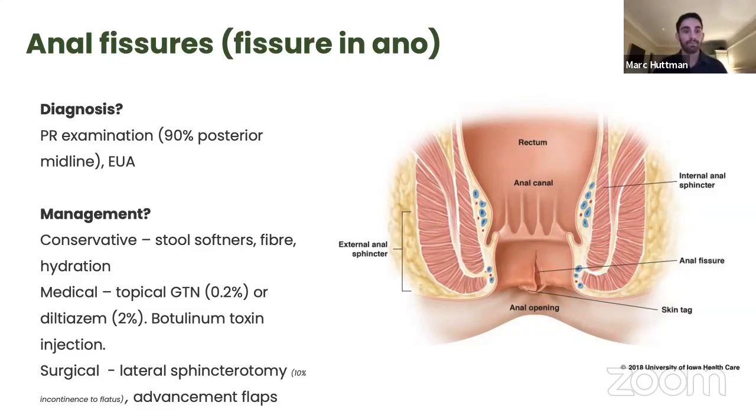Conservative management. Oh, sorry, I haven't mentioned EUA. EUA is an examination under anesthesia. If these people can't tolerate an examination normally, then in order to diagnose it and treat them properly, you give them an anesthetic. Just a very quick one, half an hour or so, and it wouldn't be a full intubation. You'd probably use a laryngeal mask, just a quick day case thing, and examine them properly. Sometimes, if you see something, you might do some of the surgical things at the same time.